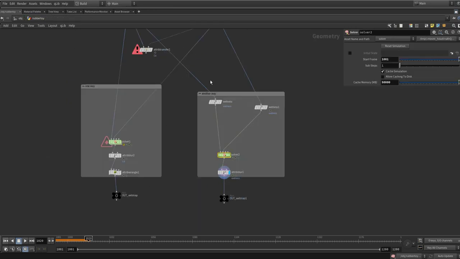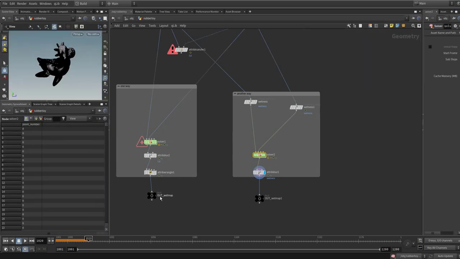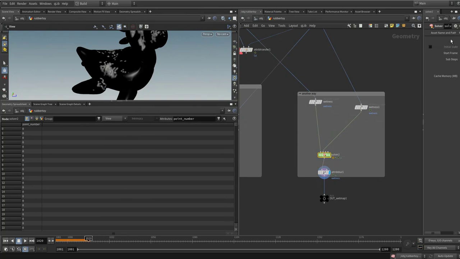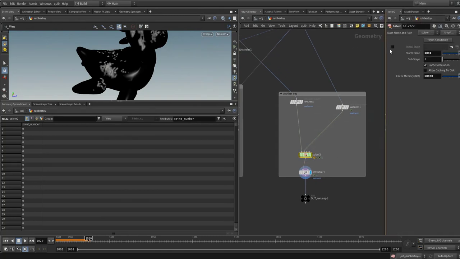After the solver, let's check the wetness value. Let's reset. Wetness. See, we have a value.